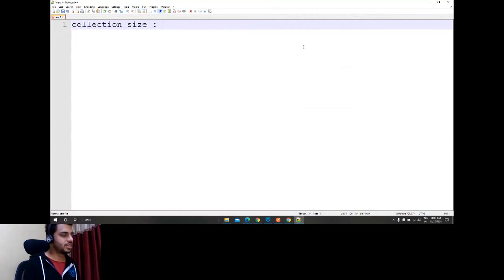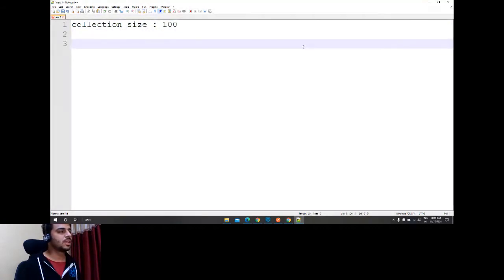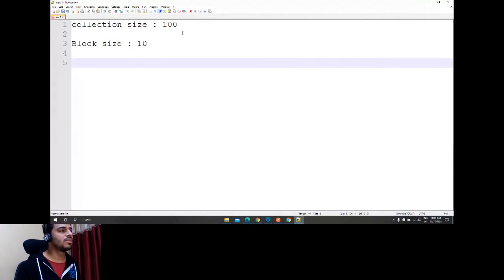Let's say I have a collection size of 100. So these 100 records I'm giving to that batch process, and the block size I'm giving as 10. So this will signify that each block here will have 10 records each.